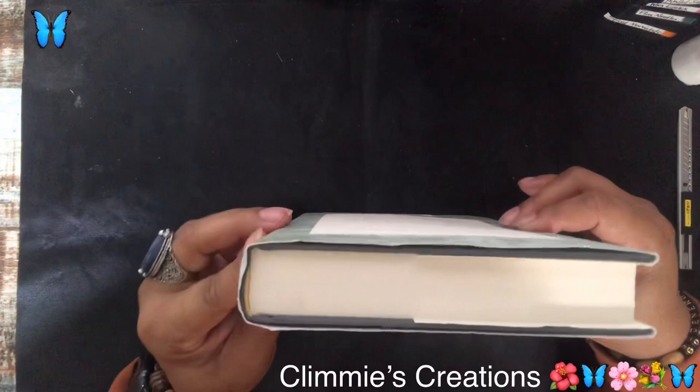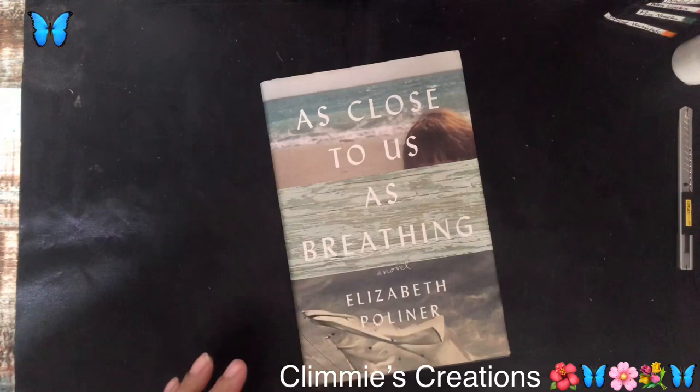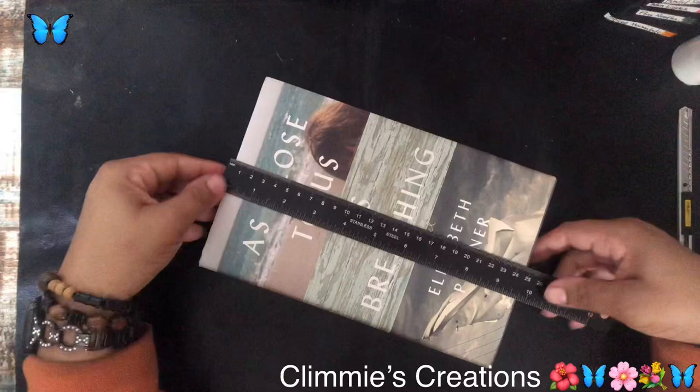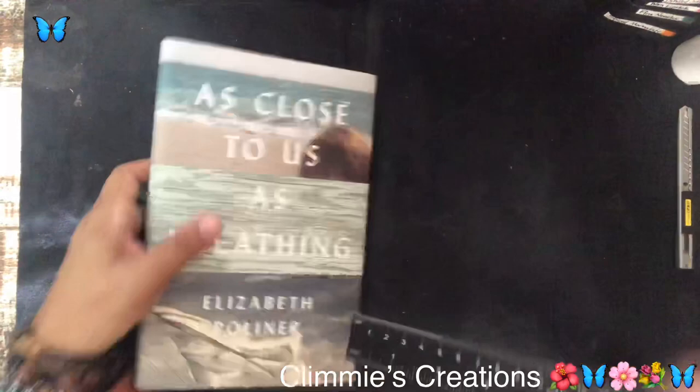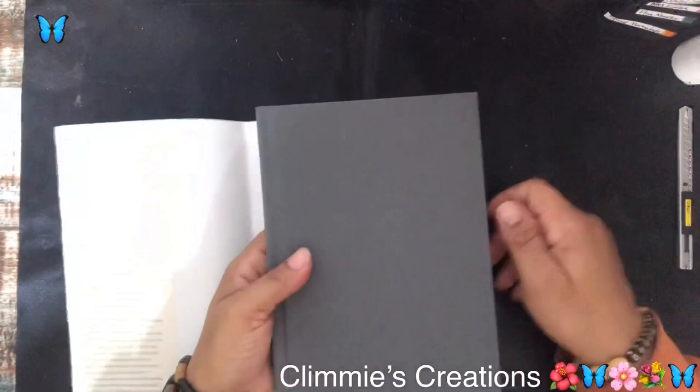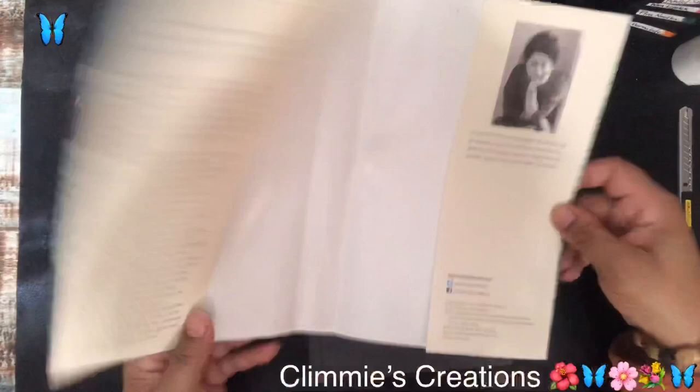So that's what I'm showing you. Now, the book itself is about 9.5 by 6.25 with a 1-inch spine. So I'm going to remove the cover, of course. And I don't know, I'm thinking about using that. Of course, we can use this.